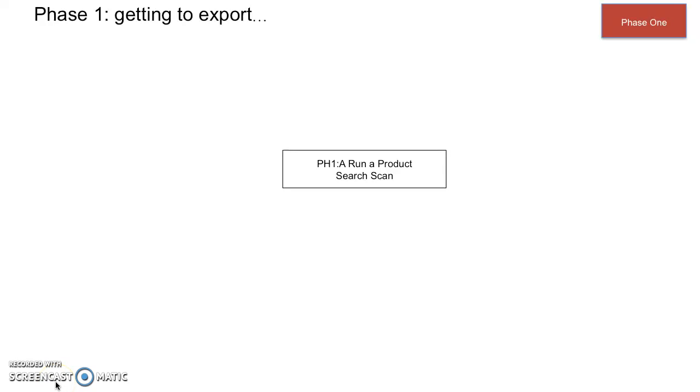Hey folks, so just going to do a quick video about exporting our scan results. At one level, when we're running a product scan, all we're trying to do is find deals, but it actually pays to be a bit more organized and methodical about how we do this. And after we've run through the whole process of running scans, sorting out the results, working out which stuff we want to buy, that we actually make an export of those results.